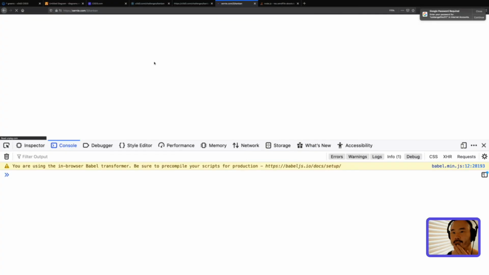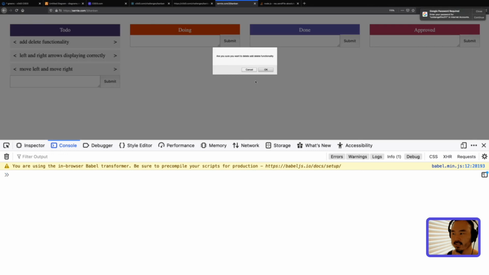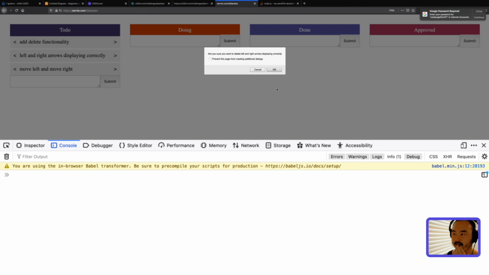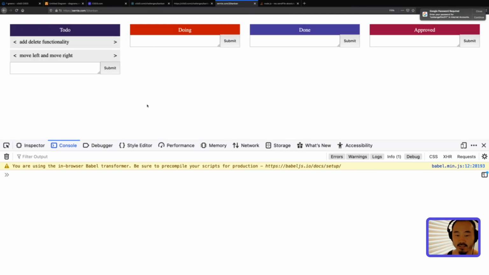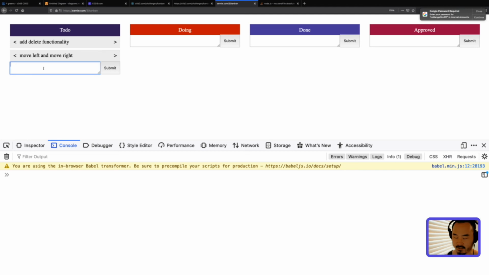So delete is a system keyword. Okay, so I'm going to try to delete this. Let's try to delete the middle one. Okay, and it's gone. If I refresh the page, yeah, left and right arrows should render.